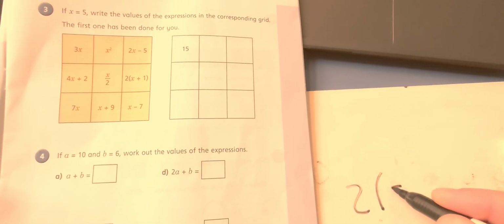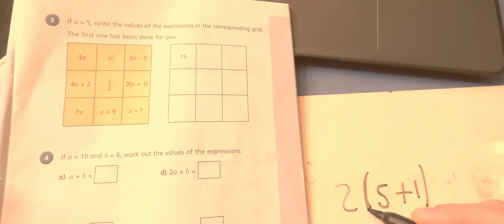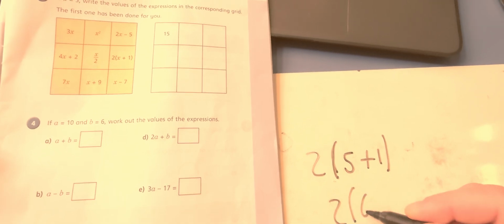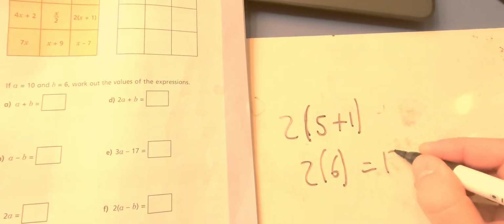And then the centre one here. So these ones are really good. So we've got some BODMAS here. That one is 2(x plus 1). So remember, we've got to work out what 5 plus 1 is first, which is 6. The 2 just means, remember, there's nothing there, but it means 2 of whatever's in there. And we know that there's 6 in there now. So the answer to that is going to be 12. 2 6's.